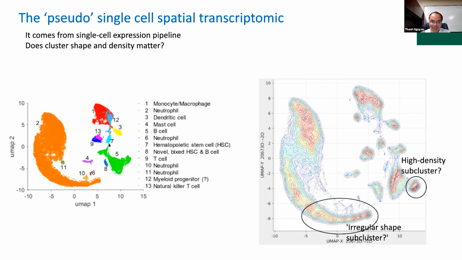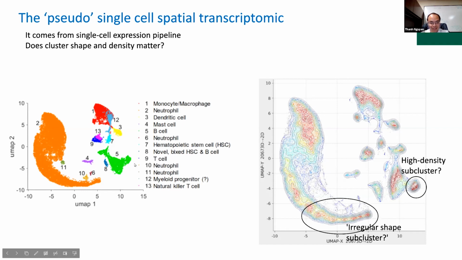Or you can see over here that long cluster 7-3, they imply another cell type rather than the monocyte macrophage, even though in the embedding they look like they are attached to each other.